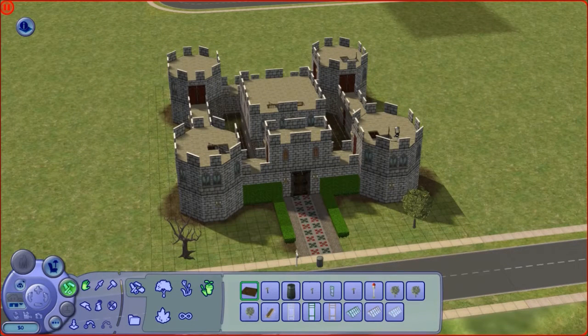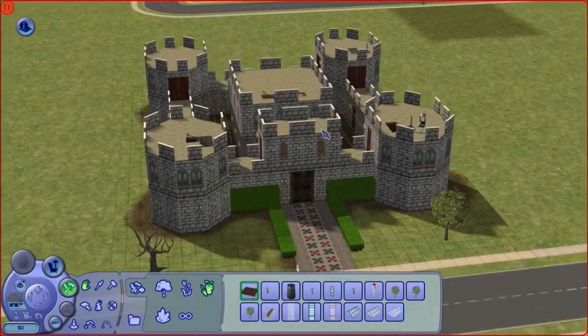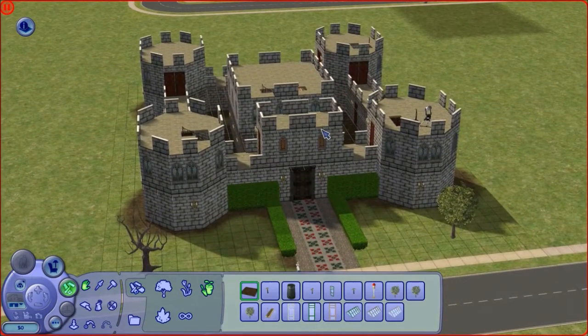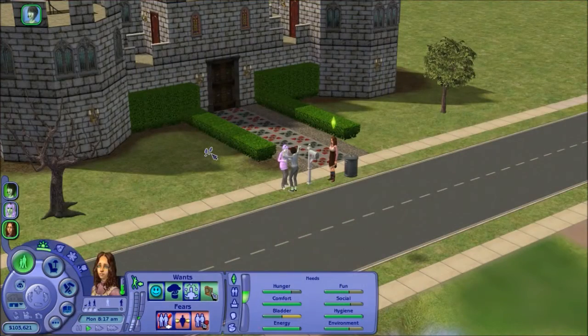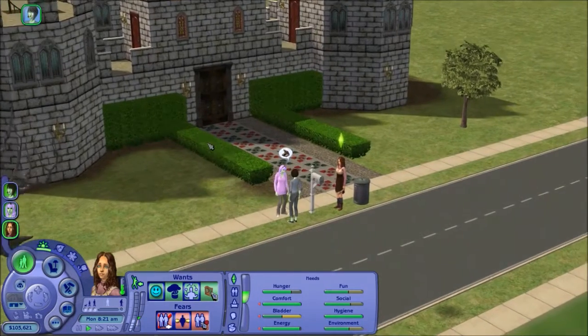All right, so there is the castle. I'm going to go grab our folks, and we'll get them moved in. So give me just a minute here. All right, so we got them moved in. Welcome to the castle house here.